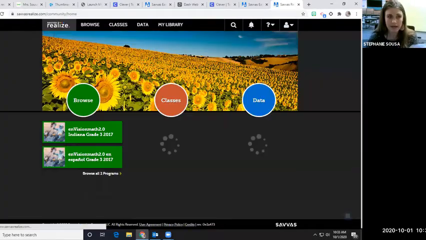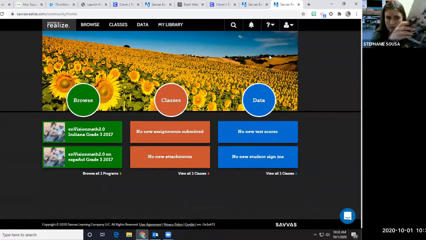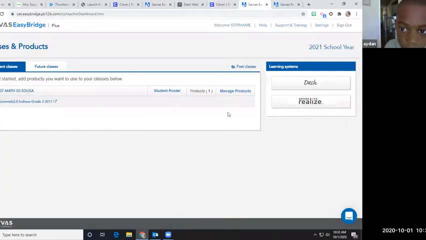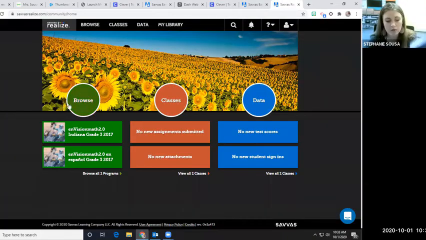Okay? So again, if you don't have the paper textbook, it's difficult to do it online because you have to switch back and forth between Zoom and the textbook, but it's better than not having it. You're going to go to our Clever. You're going to go to Math and click on Math Textbook. And then that will open you up to a button that says Savvas Realize. When you click on it, there's a green circle that has your textbook. Okay? Everybody is going, so we're on page 506.